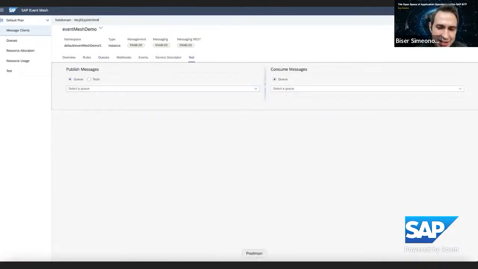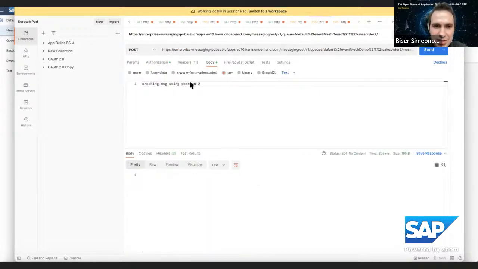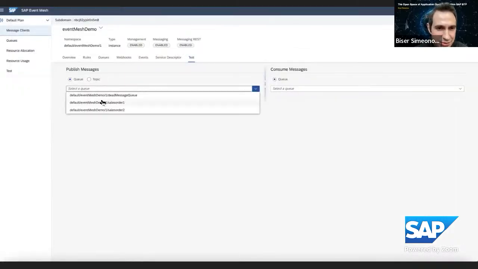I was testing those messages using Postman and the REST API, but at the same time, I have figured out that everything we can do with Postman, ingesting messages into the queues, we can do the same thing using the UI of the event mesh, which is quite user friendly, to be frank.